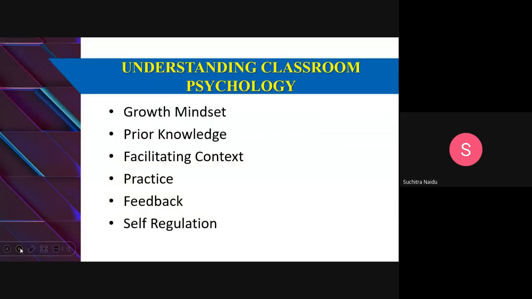We can always convey to the students that failure in any task is not due to lack of their ability, but because of their effort. They didn't put in enough effort. That is very important. So the first thing here is, never brand the student saying, yes, you are from this background, that's why you're faring well. Yes, I understood. No, it's not like that.